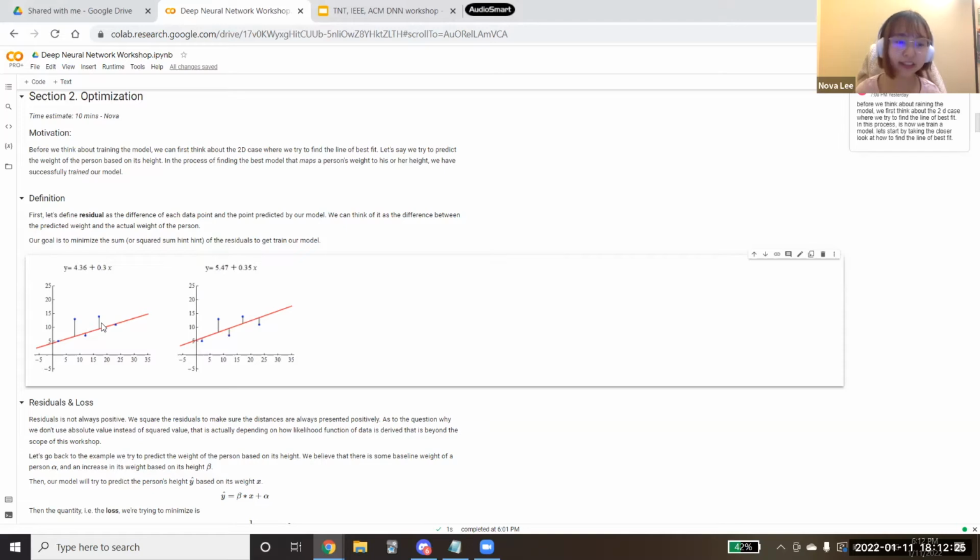Really clear. So my next question is, how do we find the line of best fit? Well, we can find the differences between one specific data point and the point which is predicted by our model on the line of best fit. What I mean by that is we're finding the difference between the y of the data point and the y of the model at the same x. This is called the residual.